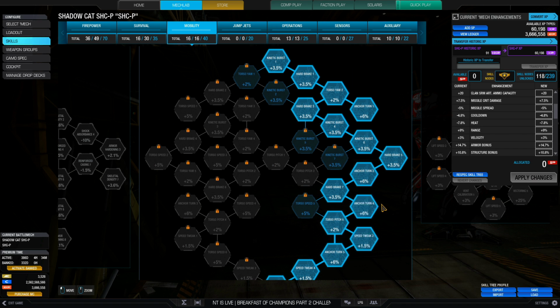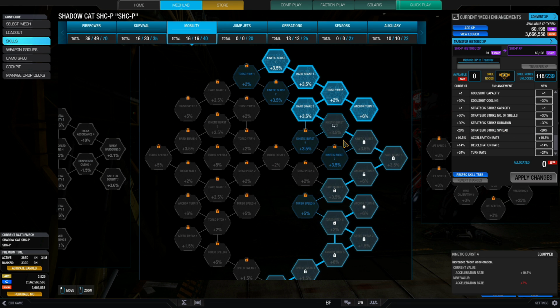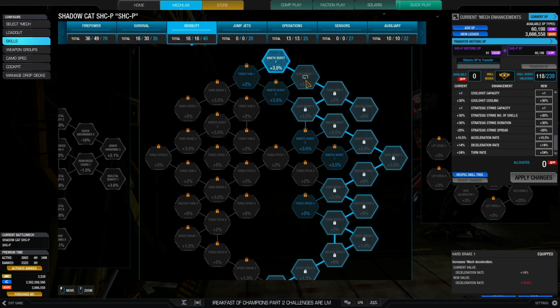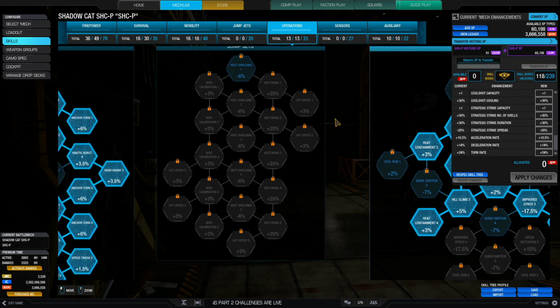So mobility, 16 SPs on the right side to get 3 nodes of speed tweak. And of course, this is my more or less pretty common configuration for the mobility tree. Gives me an X cell bonus of 10.5%, D cell bonus of 14%, and a turn rate bonus of 24%. With the MASC, that's just fantastic. And you gotta use it because you have it.